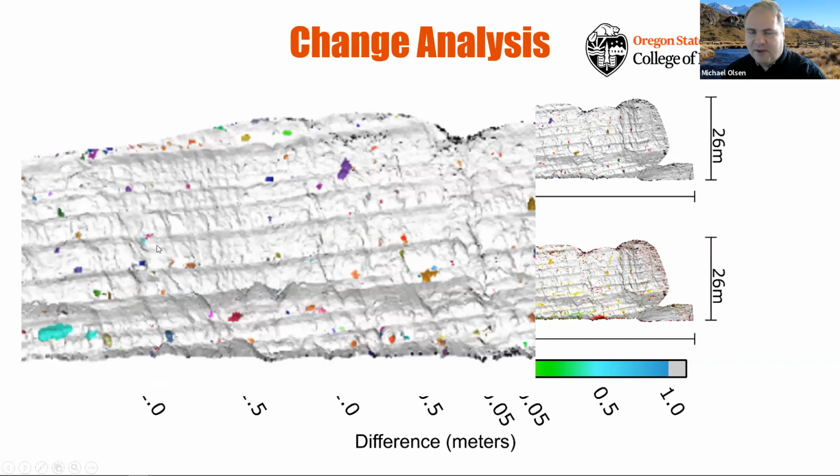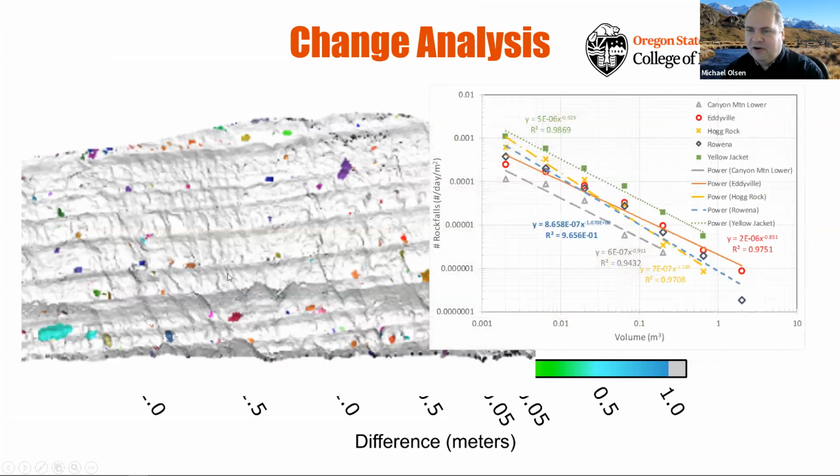And once we have this information, we've now identified these individual failures, and we can produce magnitude frequency curves. And so on the x-axis, we have the volume of material coming down, and on the y-axis is where we have the normalized number of rockfalls per day per square meter. The idea behind these magnitude frequency curves is they give us a way to relate the hazard from one site to another, as well as look at the distribution of material coming down. So it's generally, bigger rock falls happen less frequently compared to the smaller day-to-day rock falls. And so it gives us a nice quantitative way that we can look at this.